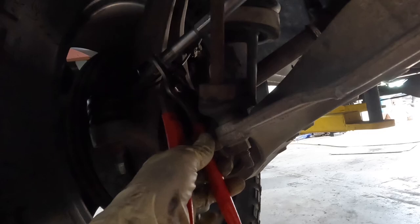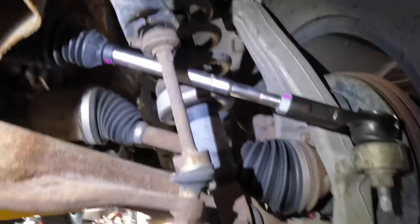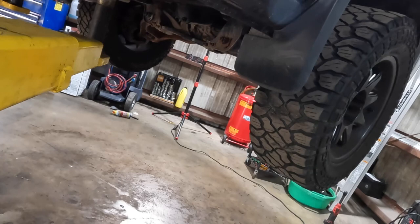Now let's just double check these threads again. We've got one little finger of threads left over on that side, and this side's got one little finger of threads left over. So that's fairly even-ish. That's even enough. Let's get out of here. Ram coming down. All the way down.